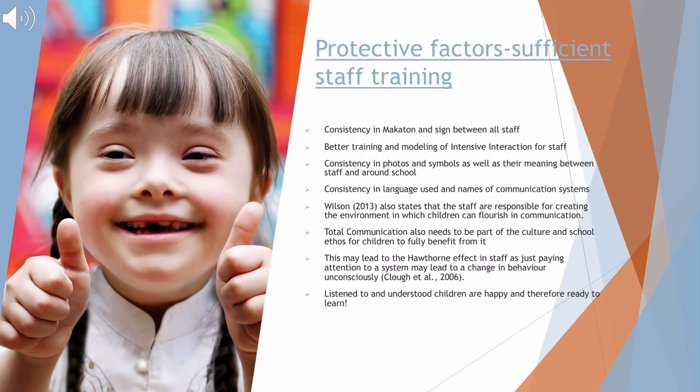Protective factors include consistency in Makaton and sign, better training and modelling of intensive interaction, consistency in photos and symbols as well as their meaning, consistency in language used and the names of communication systems. Total communication also needs to be a part of the school culture and ethos for children to fully benefit from it. This may lead to the Hawthorne effect, as staff simply paying attention to a system can lead to a change in behaviour unconsciously. Listened to and understood children are happy and therefore ready to learn.